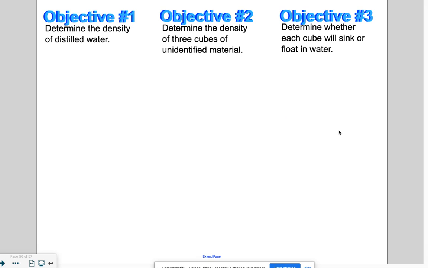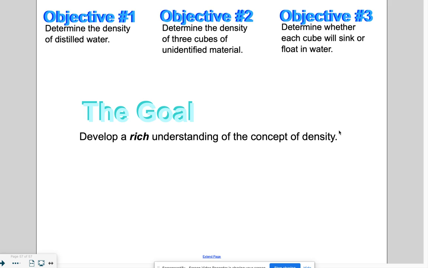Okay, so there's our 3 objectives that we just achieved. And hopefully by achieving those objectives, you can confidently say that you understand the goal. Now, like a lot of our lessons, if you think you get this and it's easy breezy for you, then you're done. Move on and you'll demonstrate that you understand this when I test you on it someday. If you're not feeling 100% confident, then I encourage you to look over this again, either right now in class or at home for homework or whenever during your study hall. But you should go through it at your own pace and make sure that you understand it well.